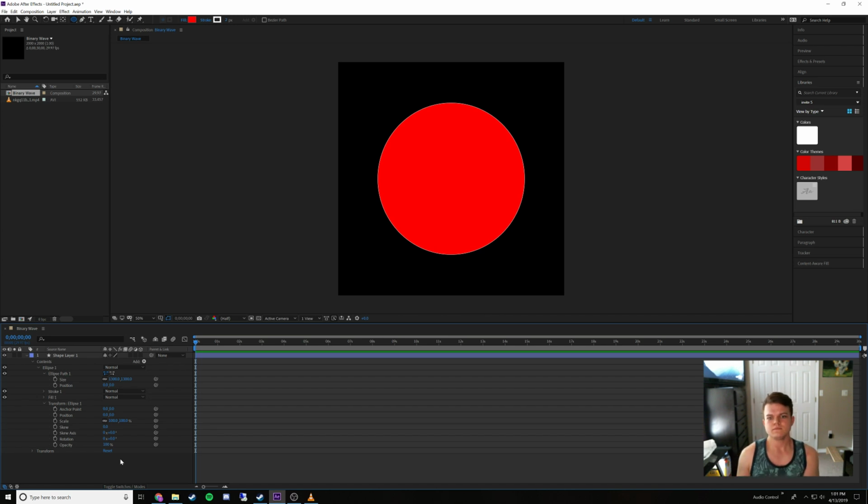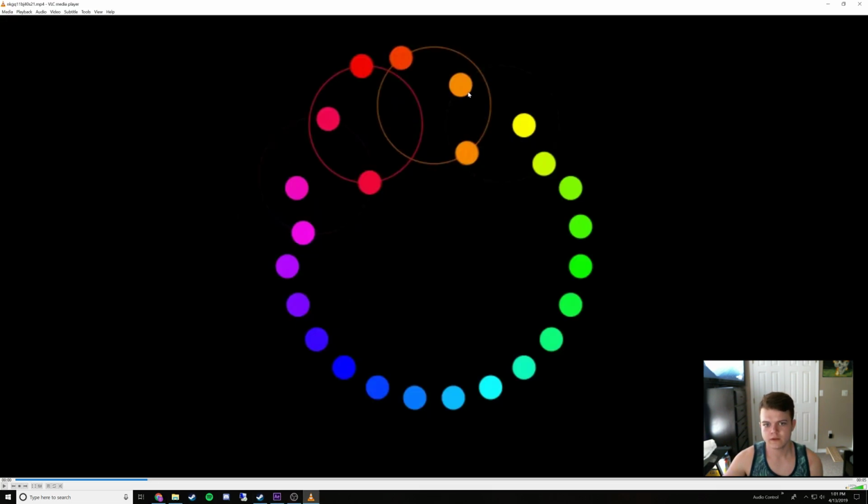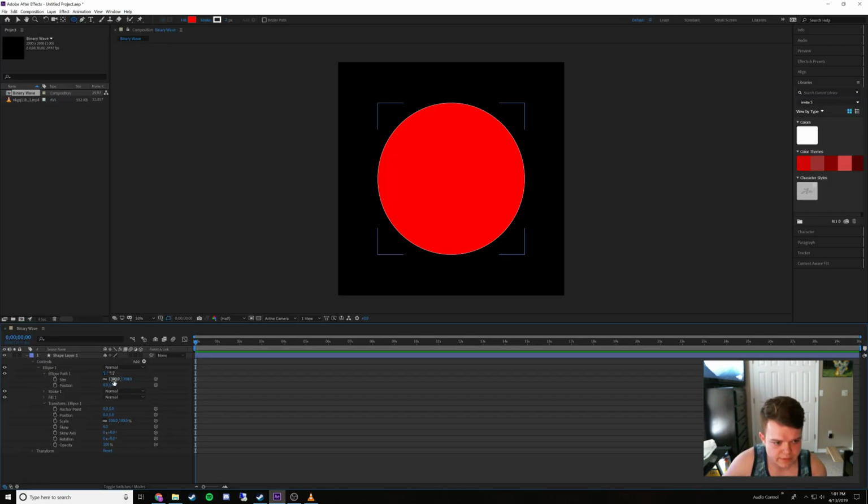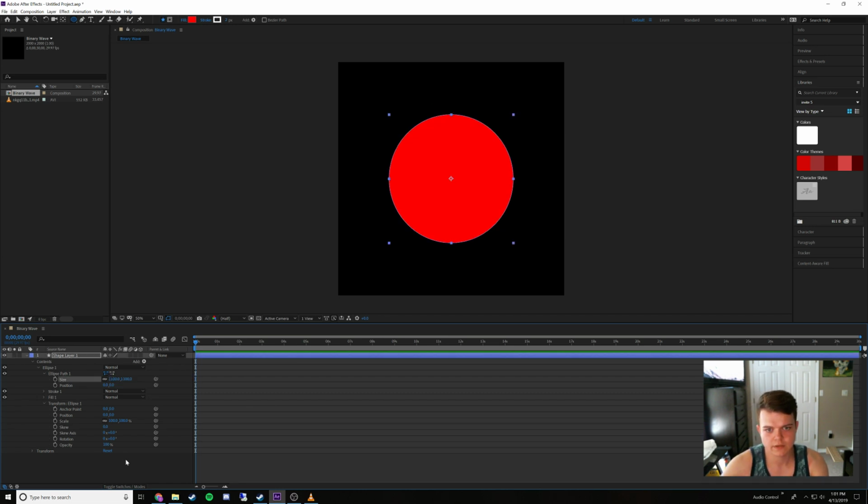Okay, that's probably a little big actually, because this is gonna be the center of the binaries, and it's going to be along this line, and I kind of want the outside not to get obstructed. So let's bring it down to 1,100. I think that'll be good.